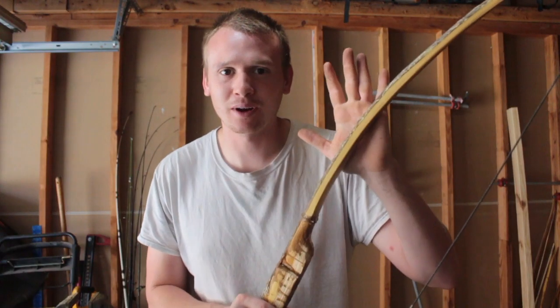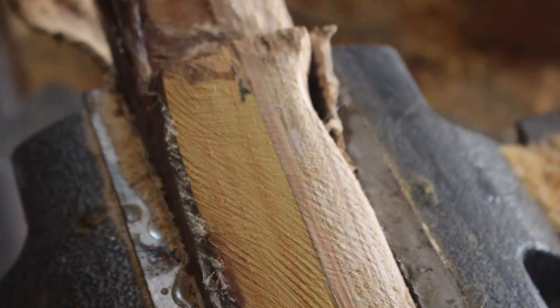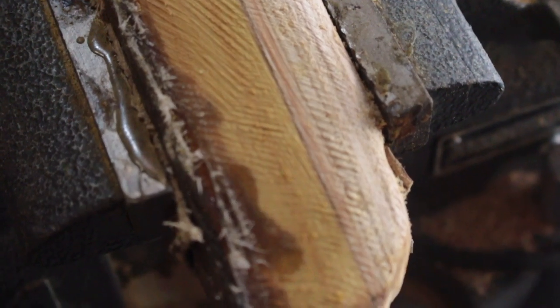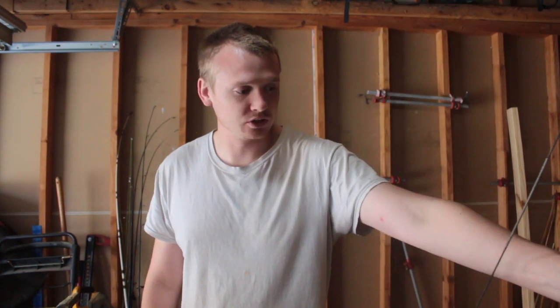We are making some awesome progress on this bow. These transition lines are looking really good between the sinew and the bow. I'm not seeing any separation. The same thing with the laminated handle. I feel like this bow is held together by glue, which can make me nervous because, as you guys know, I've not had the best success with glue in the past, but it's working good so far.